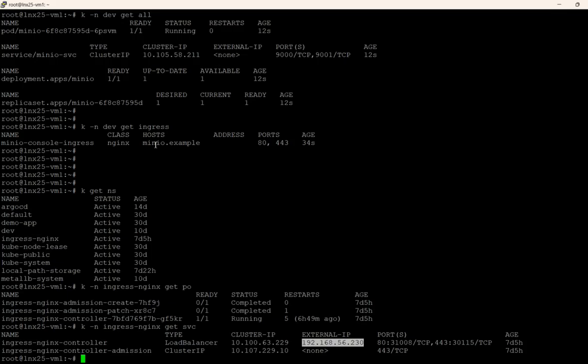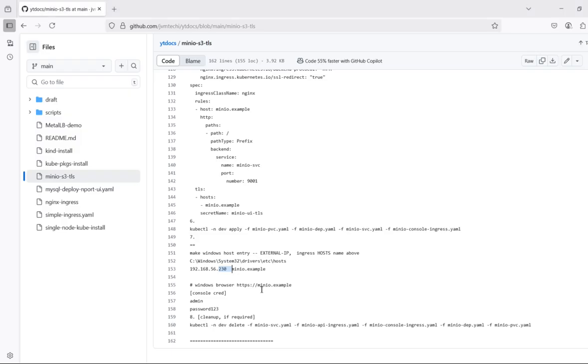Okay, so very soon you will get this IP, like the IP address should be attached here, but it's not reflecting right now. After some time it will be reflected here. Okay, so the same IP you need to add in the etc host file in the Windows. Okay, so I already added this, whatever the ingress name, you can put the same name here.